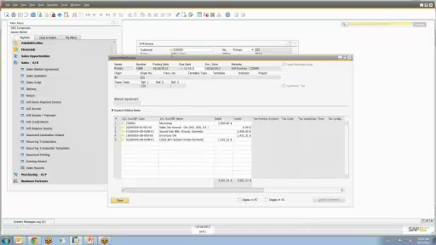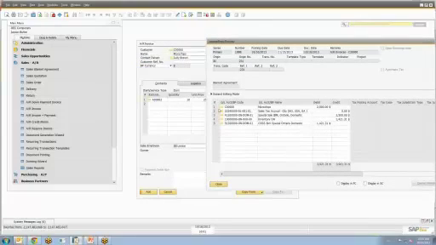So the system has detected that we're doing a sale for item number A002 that has the highest priority in the rules. So the posting for revenue, cost of goods sold, and inventory for this item will go to those specific accounts that we've set up in the GL account determination rule.